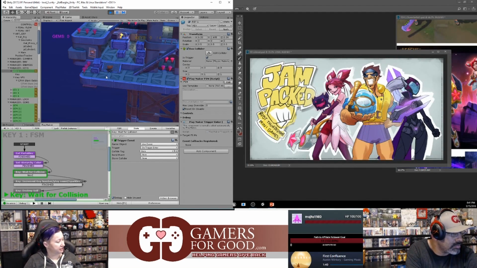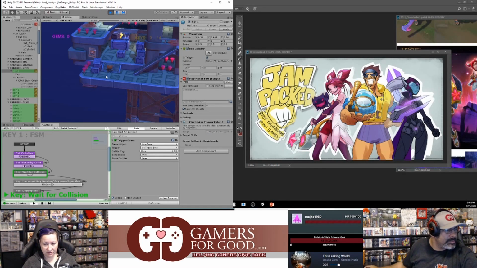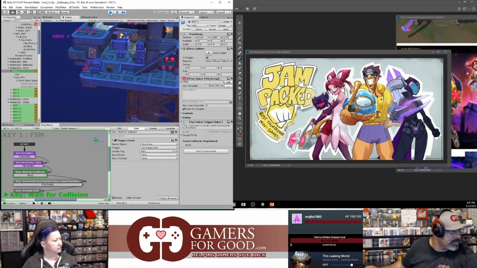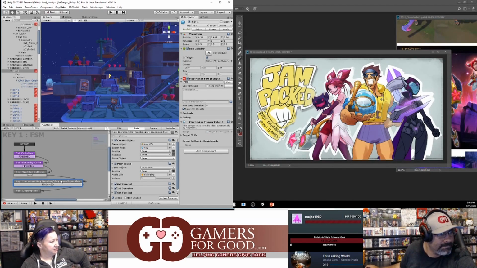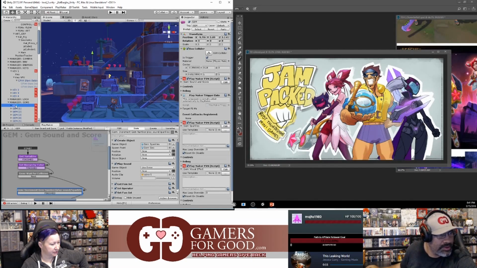No idea what that is. It's so weird that I literally copied this from one to the other, and now... Like, I made the gem first, and then I copied it and made a key, and just changed the model. So they should be set up really the same. That is true.